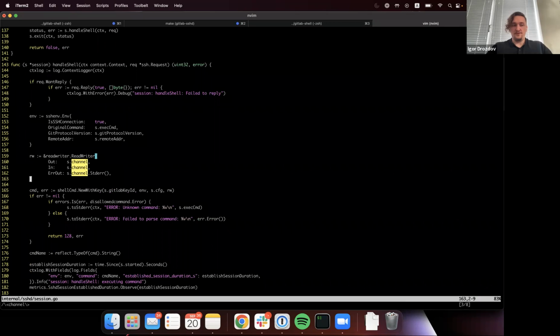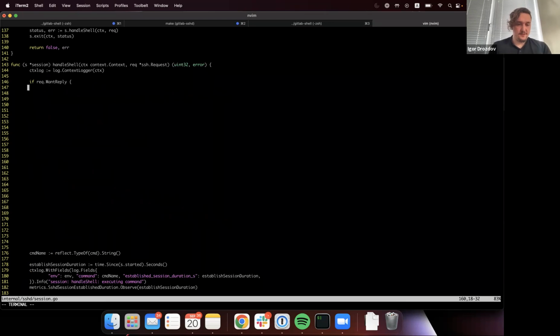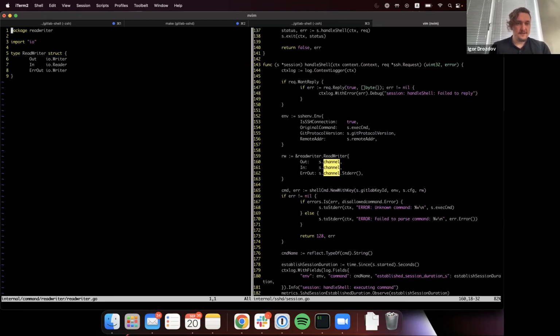But if we want to monitor them or extend them, it's possible, because the reader and writer accept not a specific type but an interface, and these interfaces just implement write and read functions. If we want, we can override them and, for example, monitor all the data that comes through these functions, if we need it.